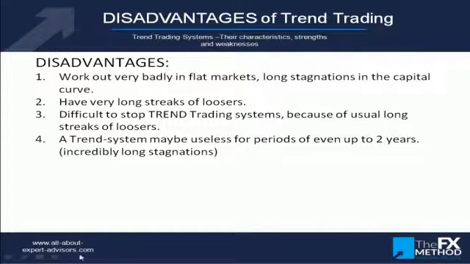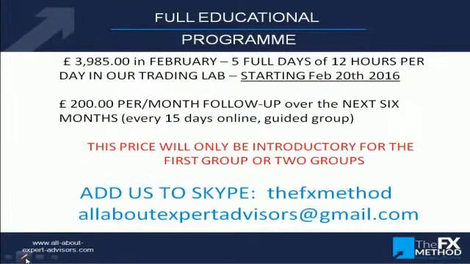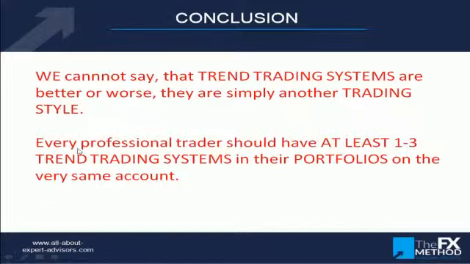Okay, so they're useless sometimes for 2 years. And after 2 years, they start functioning again. And you should know it. Okay, so a quick recap. We are close to finishing the full hour. We cannot say that trend trading systems are better or worse. It depends on the market conditions, right? Definitely they are worse for flat markets. They are very good for trending markets, obviously. They are simply another trading style.